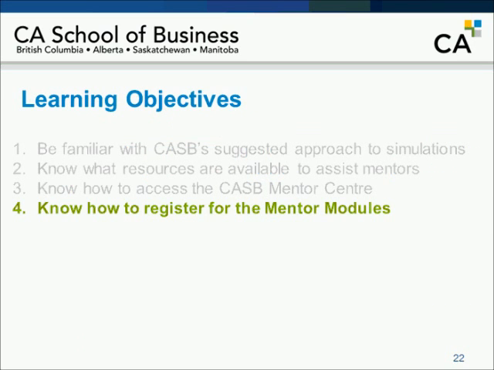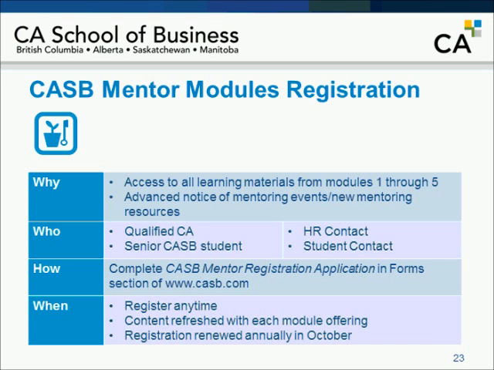Finally, we'll let you know how to register for the Mentor modules. Why register for the CASB Mentor modules? Unlike the Mentor Center, the Mentor modules contain all learning materials for modules 1 through 5. Registration enables you to access the same information your students see as they make their way through the CASB modules. Registered mentors also receive advance notice of any mentoring events such as webinars and are informed as new mentoring resources are developed.